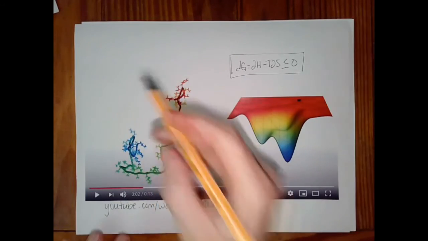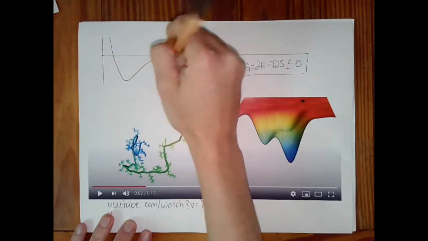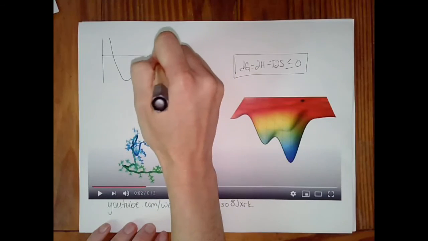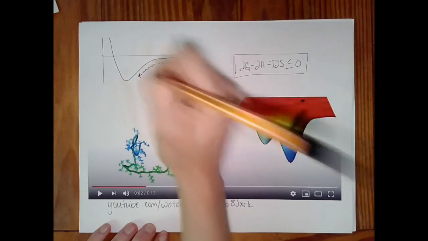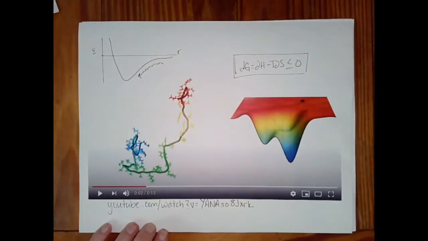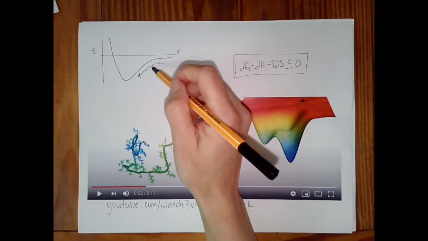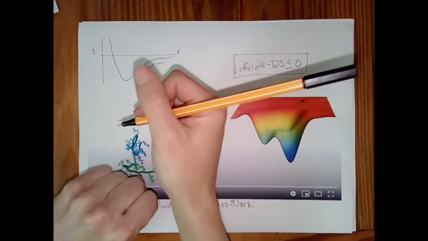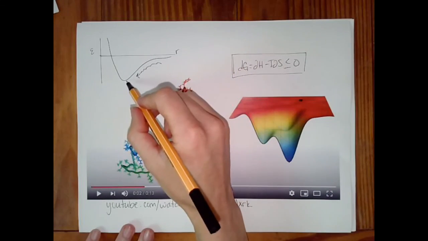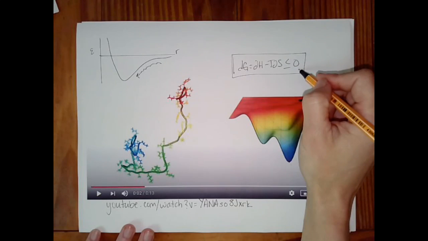So what's happening? Recall the Lennard-Jones potential? As the protein folds and jiggles and atoms begin to get closer to each other, they're beginning to find their low energy point on this Lennard-Jones potential. And this represents the enthalpy of the system. As atoms get closer and closer, the mechanical energy from the Coulombic interaction is finding its minimum. So we are decreasing the amount of enthalpy, which is in a spontaneous direction.